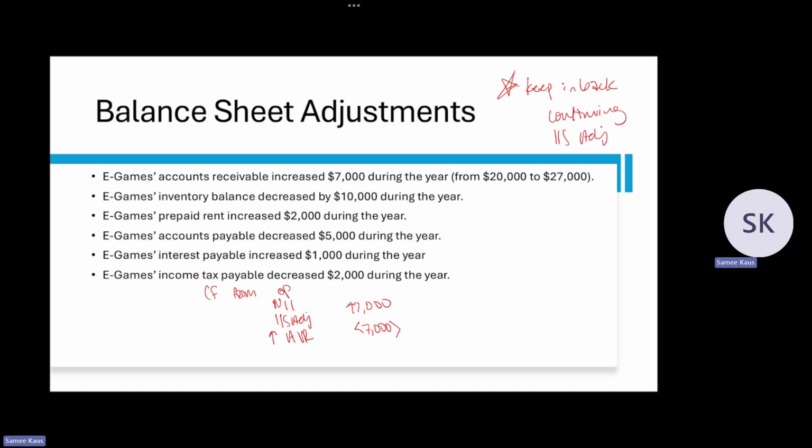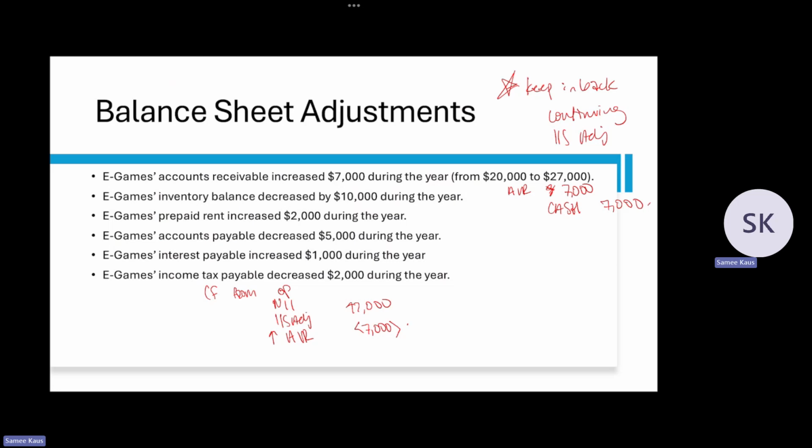So my accounts receivable increased by 7,000. My AR increased by 7,000. So I'm going to book a pseudo journal entry. I'm not actually going to put these in my books and records, right? But if my accounts receivable increased by 7, that means I debit that. So if I plug cash, again, just as an example, I see that my cash is being reduced by 7. So if I just book the bones of this journal entry, all of a sudden I understand that my accounts receivable needs to be reduced.